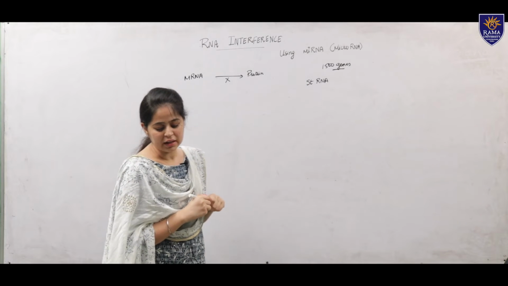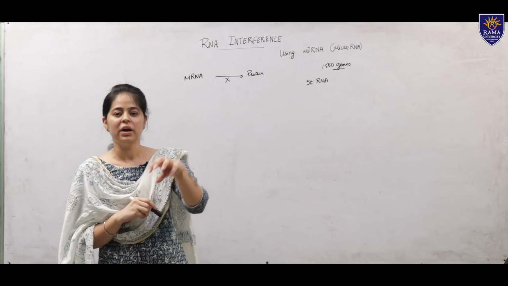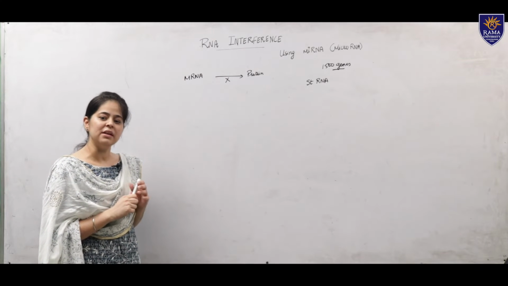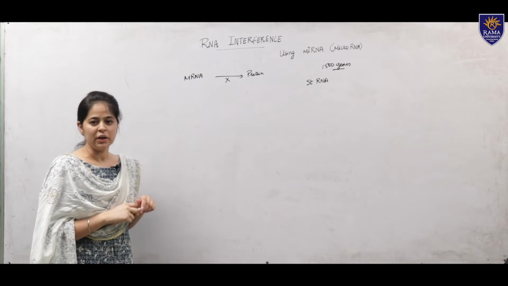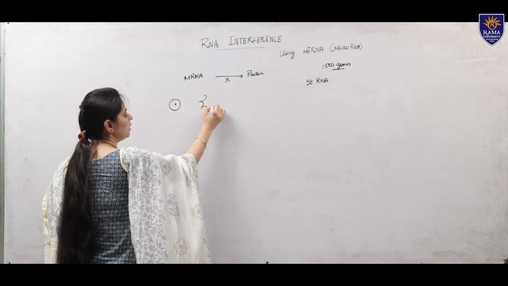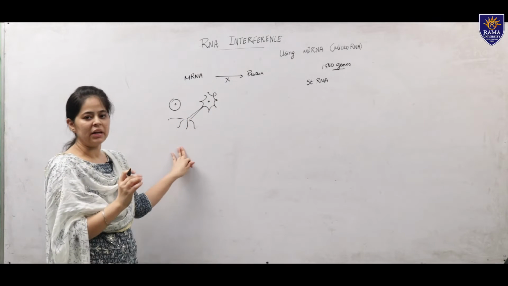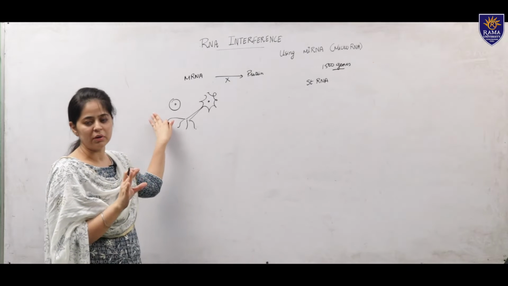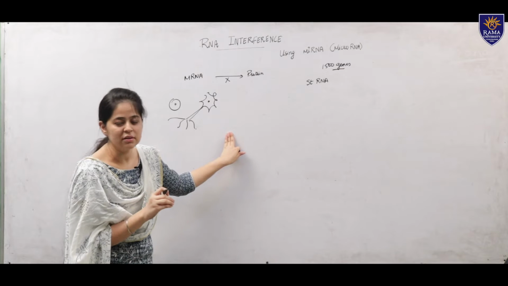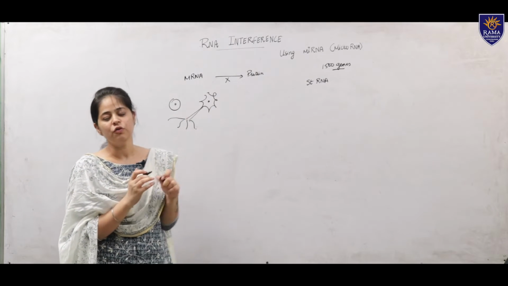So, these miRNA are involved in cell differentiation, where some of the genes are not required to be translated, so that there is a formation of different cells with different functions. For example, if we have a skin cell and a nerve cell, the same chromosomes, the same number of chromosomes, 46 chromosomes, are present in this cell and 46 chromosomes are present in this cell also, but one cell is responsible for the formation of the skin cell and the other cell is responsible for the formation of the neuron.